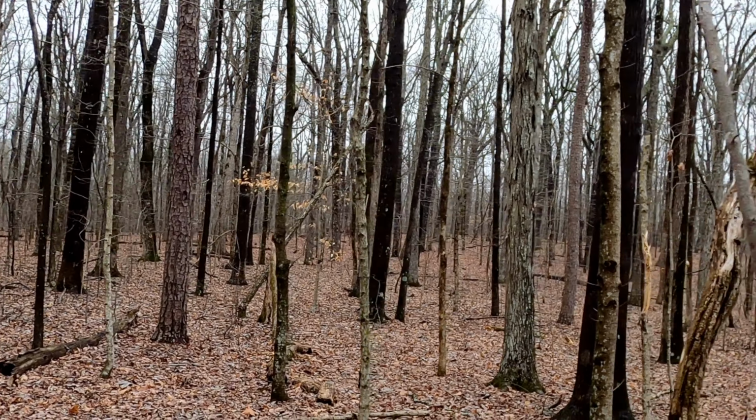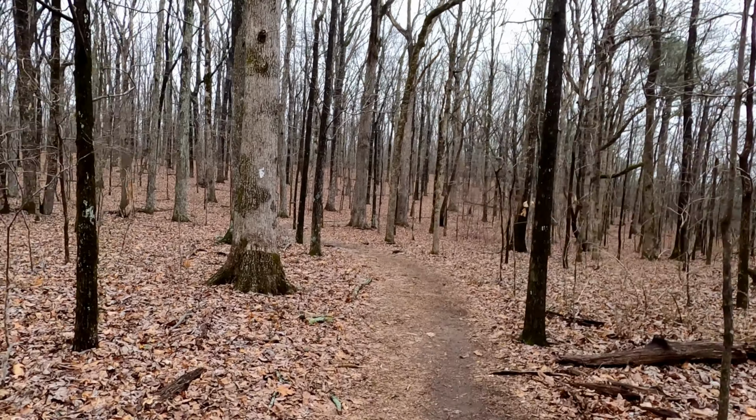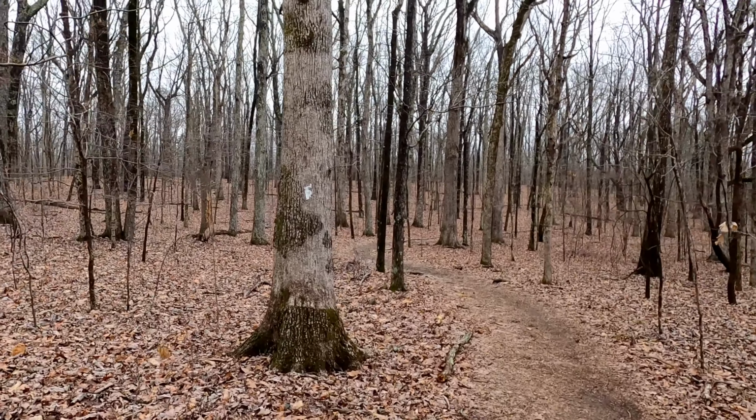The top of the mountain is very nice today. There's a little bit of fog. The clouds are not very high above us. It's a cloudy day. We've had nothing but rain for days, but the trail's in good condition. It's not muddy. So this has been a very nice hike so far. And you just barely see it on this tree, but we're following the white blazes today.